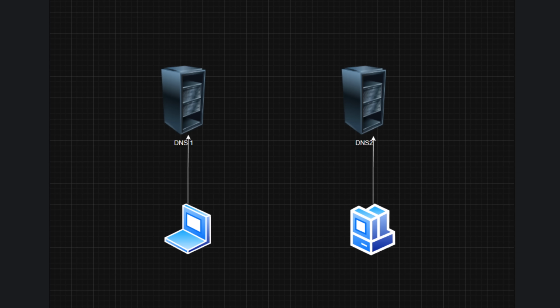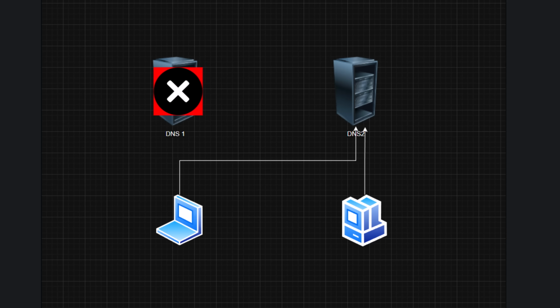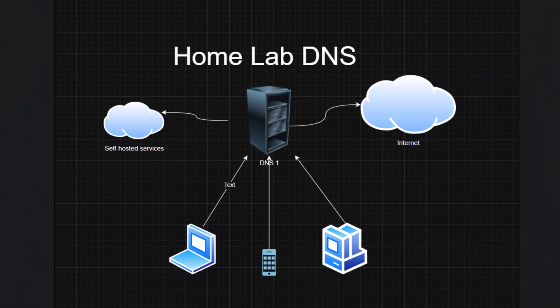So let's start with why home labbers even began syncing something like Pi-hole in the first place. Well, in enterprise environments, running multiple DNS servers is a standard practice. If you have multiple servers, then one server can be rebooted, patched, or even fail altogether, and DNS resolution continues without users ever noticing. At least that is the case in theory. That redundancy is critical because DNS is foundational to everything else.